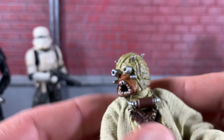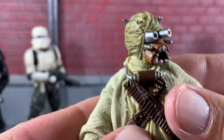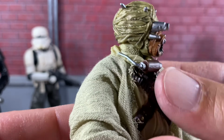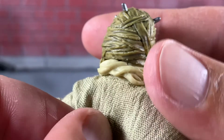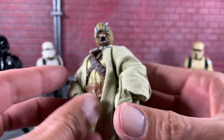Our Tusken Raider's little voice activator box, I'm not sure what that is. Let me know in the comments below what this is. But it is part of the mold. It looks like the jacket, well, actually it's connected underneath there, so you're not getting this off. Looks like it's glued in there, so I'm definitely going to be keeping mine on.